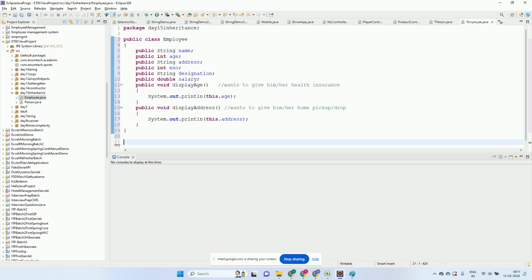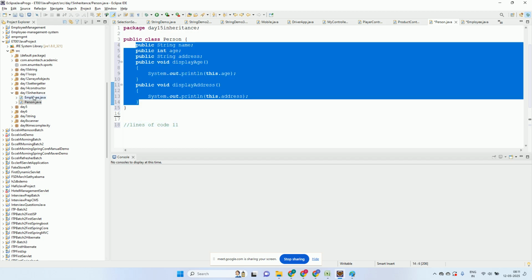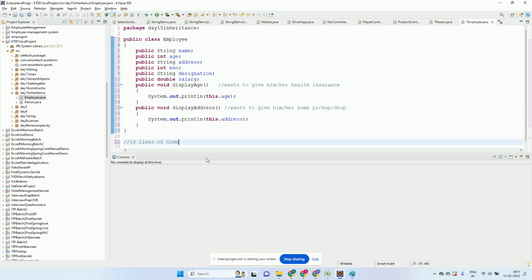So have we used inheritance over here? No, because these 11 lines of code we have copied and pasted over here also. So our code is getting bulkier. Can anyone provide any other solution which is faster and more economical?